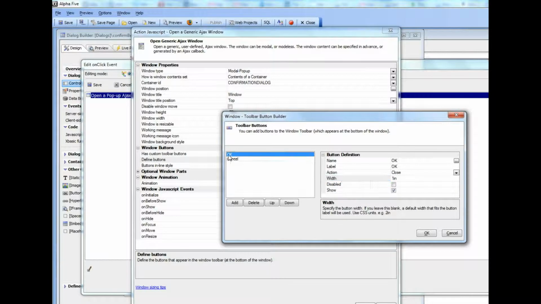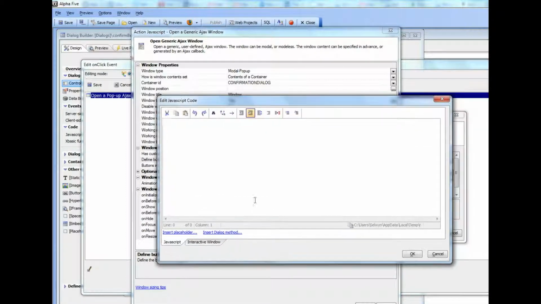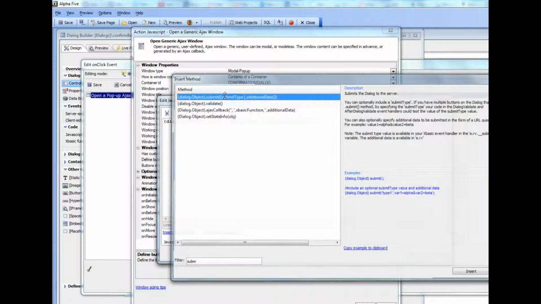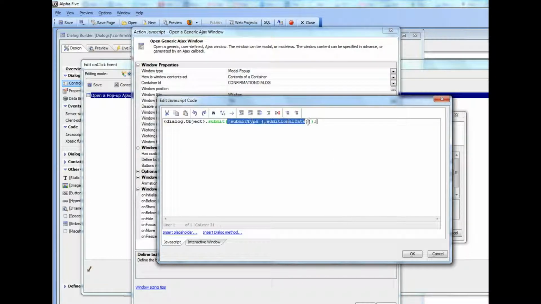We can go to the OK button and basically put any HTML that we want on the label. But now let's specify what action this button will do. There are a bunch of built-in actions like close, refresh, minimize, etc. But I'm going to choose custom and then bring up code. What I'd like to do obviously is submit the dialog. So I'll say submit, and then delete this over there. Let's pause and pick this up in the next video.